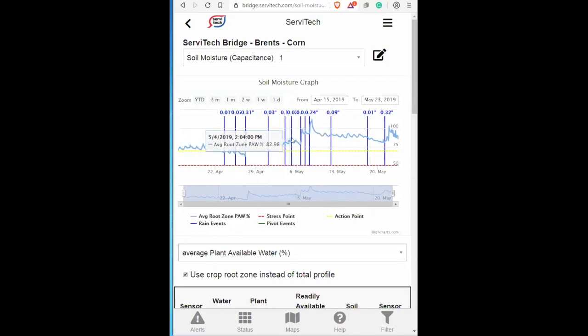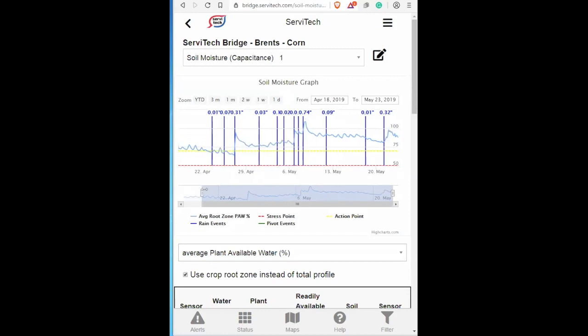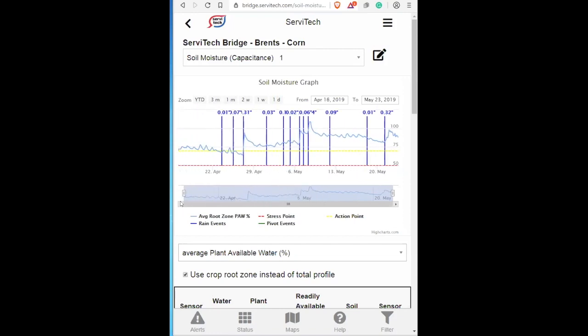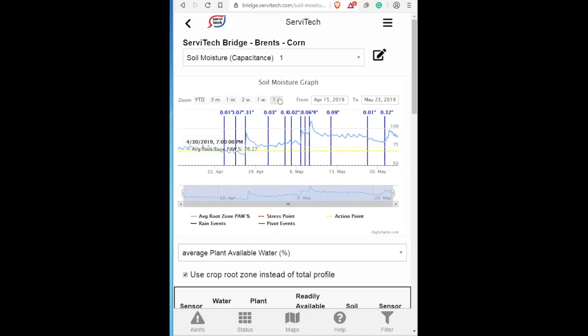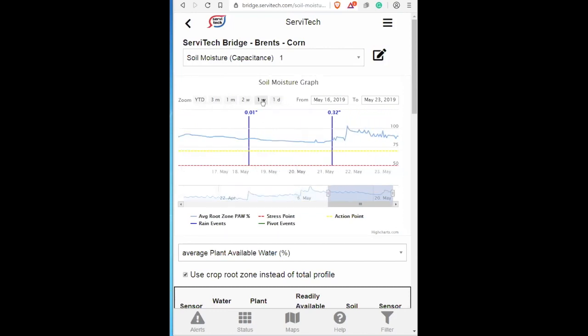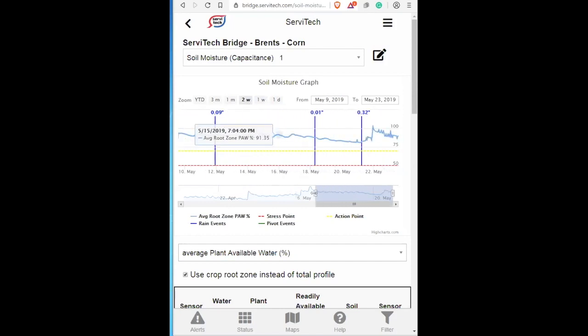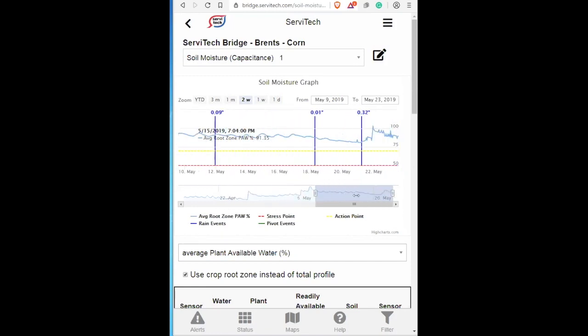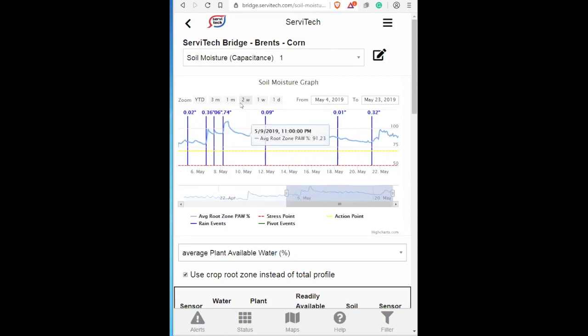You can see your rain events. These buttons up here on a mobile device, I really like these. These are really handy. You can shrink down and zoom into your chart using this slider, and it works pretty good on a desktop, but I'll be honest, when I'm on my phone, which is most of the time I'm looking at stuff, I'm gonna just use these buttons. It's just easier to click 1 week or 2 weeks with my finger than to try to use this little slider. You can drag it back and forth too if you like, but if you want to look at the last 2 weeks, this is an easy way to do it, using these buttons at the top.